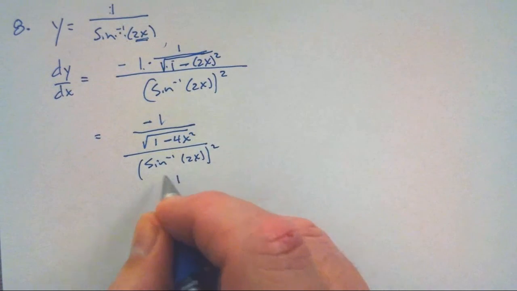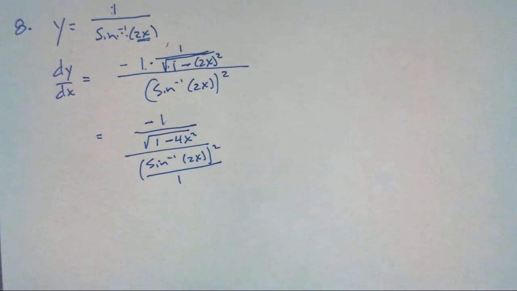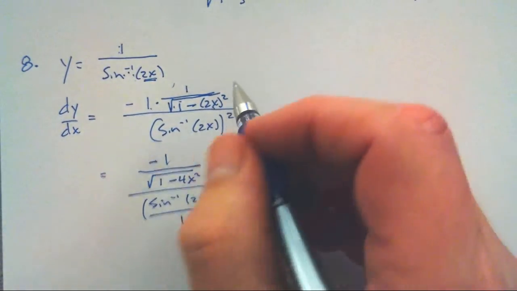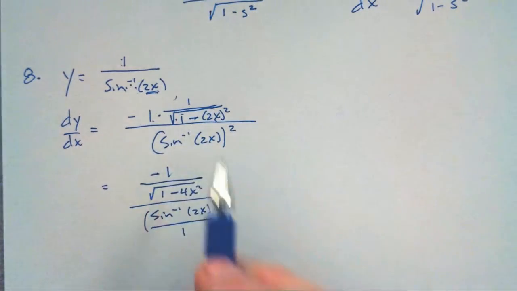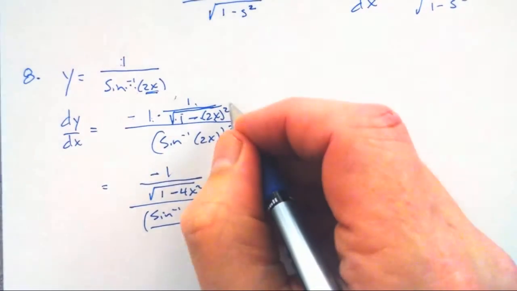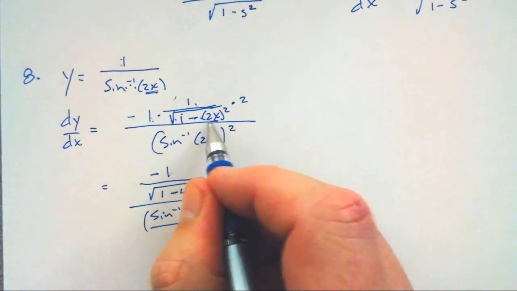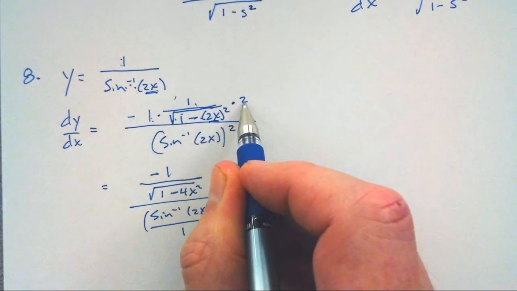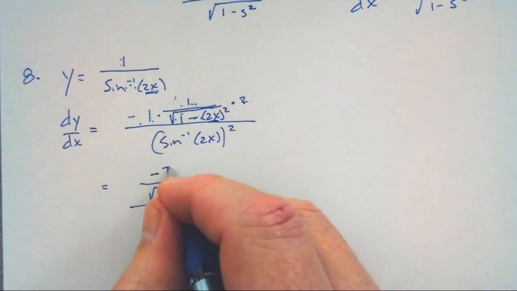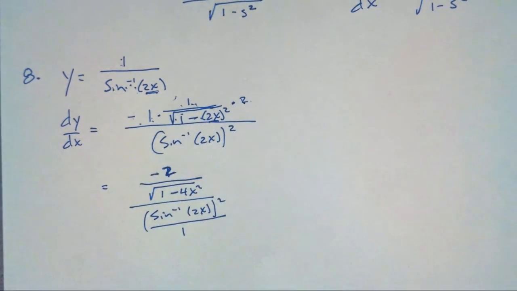Or if I make this on 1 and flip and multiply, oh, you know what I didn't do? I didn't come up here when I took this. When did I take my derivative here? Low d high minus high d low. I needed to multiply this by 2. I still needed to treat the baby, didn't I? Glad I caught that. Negative 1 times 1 times 2, this is negative 2. My apologies there.